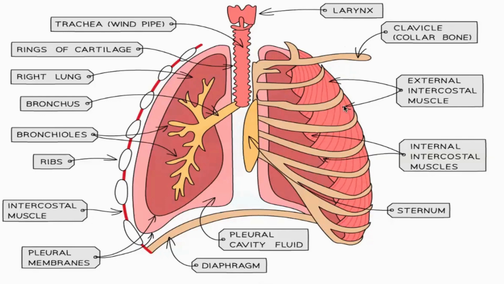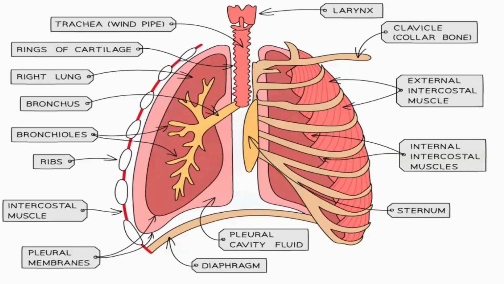Okay, so there are two muscles which work antagonistically. What is antagonistically? Basically muscles that work in pairs. The outer one is the external intercostal muscles and the inner is the internal intercostal muscles. They both work antagonistically, which means that if one of them contracts, the other has to relax, and vice versa. Okay, so these are the ribs.